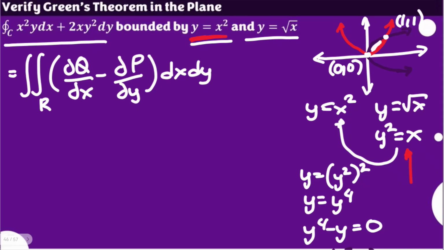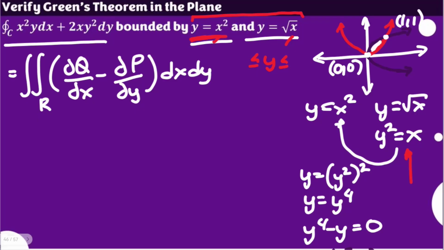As you will see, our x changes from 0 to 1, and our y changes from 0 to 1 as well. But do we use that specific boundary? Because similar to the previous example with the rectangle, where x is from 0 to 1 and y is from 0 to 2, this time it's not a rectangle, it's just a curve. It's a region bounded by those two curves. So what we can do here is this. Look at our given functions, y is equal to x squared and y is equal to square root of x. These two are now the boundary for y. So y is between any of those two.